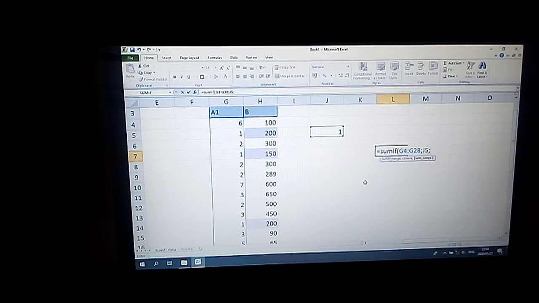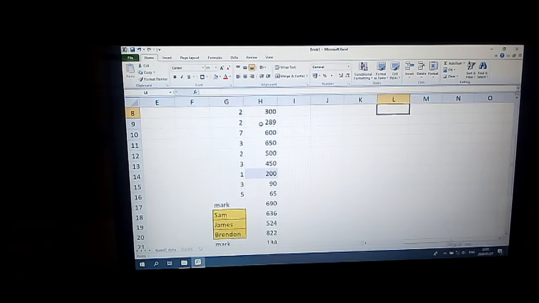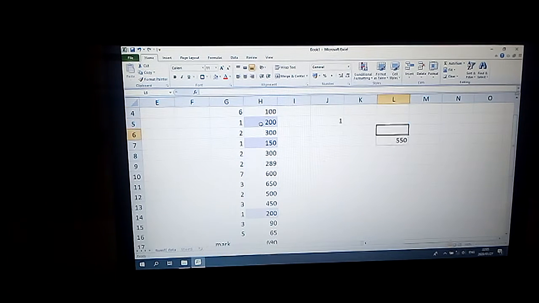Now we want the sum of this chosen criteria to be taken from this column H. So we want the sum of these ones coming from column H. Close bracket and hit enter.